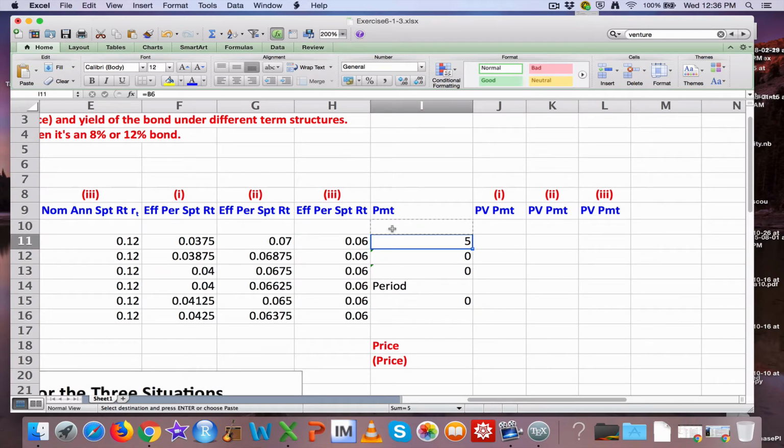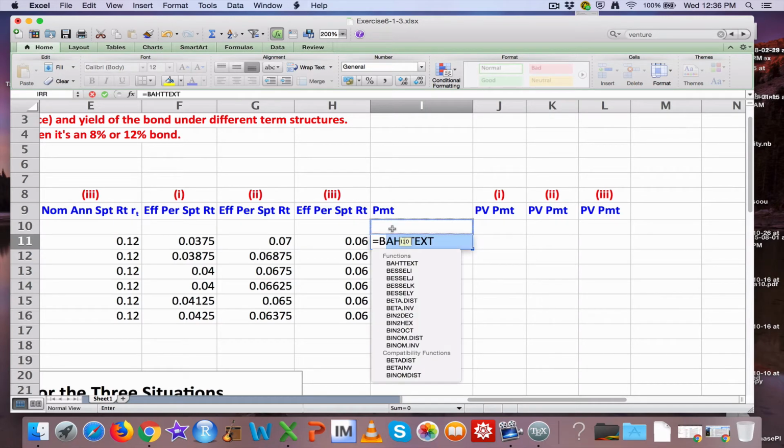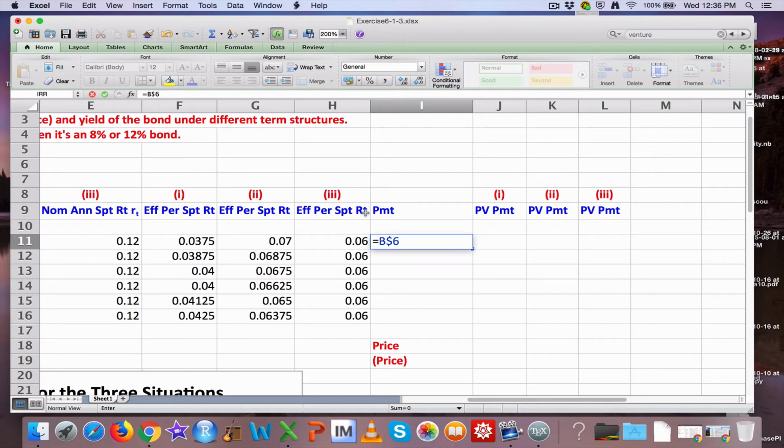So instead what I can do is the following. And this is definitely something worth knowing here. I can use the dollar sign not as a money amount, but as a fixed cell reference operator, you might call it. I can type equals B, dollar sign 6, with the dollar thought of as being in front of the 6. And what that does is as I copy and paste downward, it's not only going to keep the B fixed automatically, but it's going to keep the 6 fixed as well. Sometimes people put a dollar sign in front of the column as well, and that certainly doesn't hurt in this case, but we are going to see that just using one dollar sign is going to be handy for columns J, K, and L. Okay, so it's a good thing to know.